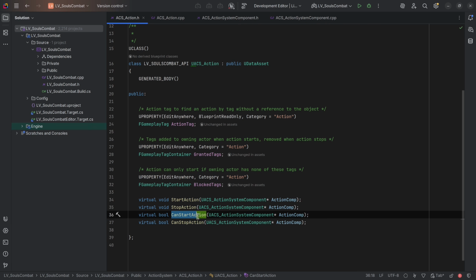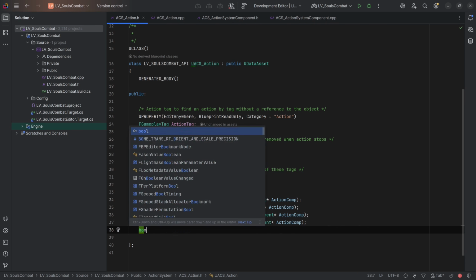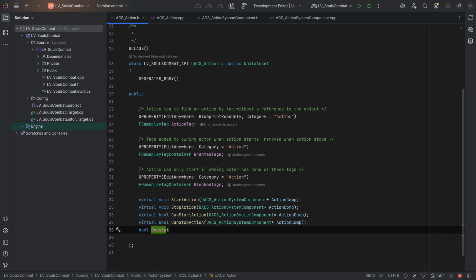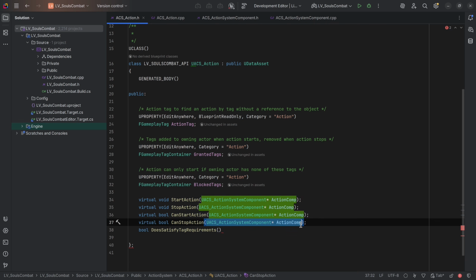So that way, if we want to prevent starting or stopping the action during certain gameplay scenarios, we can do that using these functions. Let's also add a bool DoesSatisfyTagRequirements. And we are also going to add the action component here.